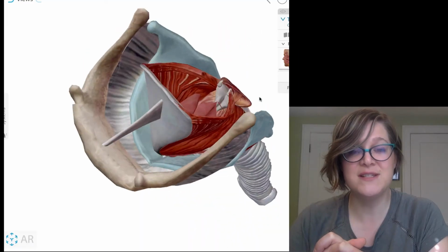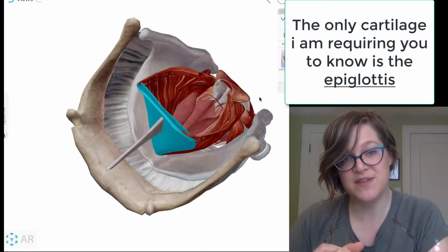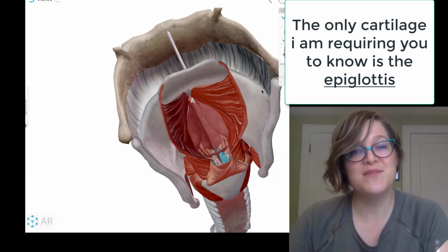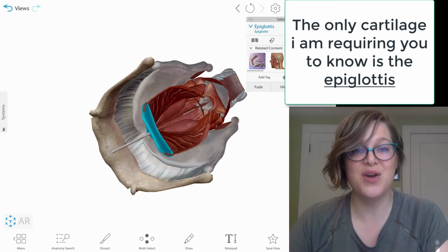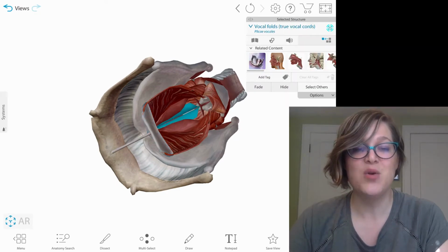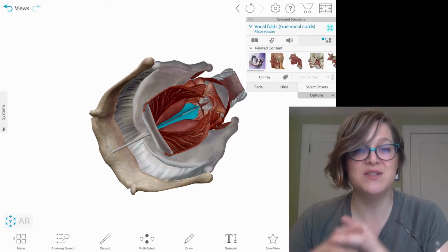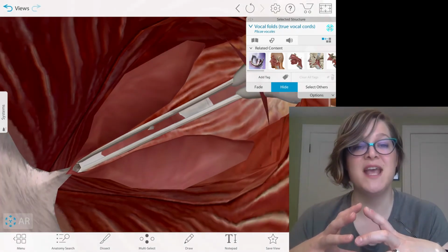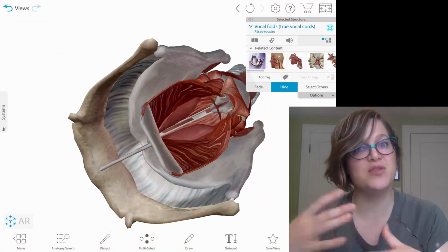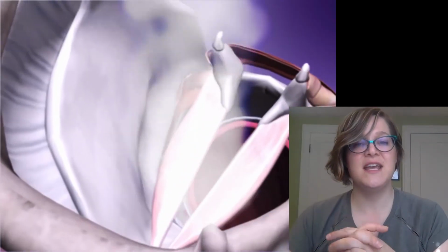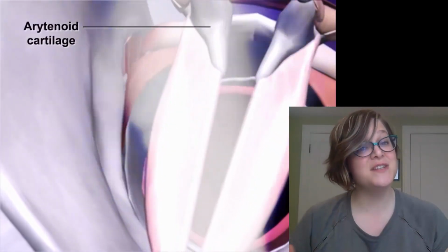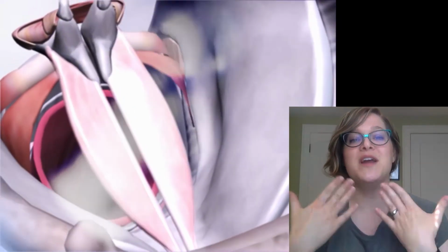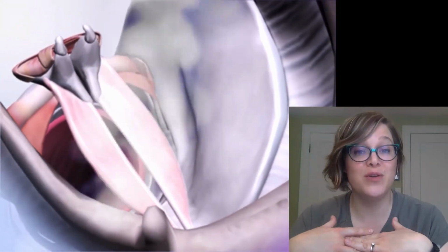When we look at the larynx itself, it's multiple pieces of cartilage that fit together. And as I rotate it, you'll see that there are some flaps inside the larynx. Those are the vocal cords or vocal flaps. What those are going to be used for is you're going to change the length and tension on those vocal flaps as you are talking. And that allows you to create different inflections. It allows you to create different pitches of sound. And if you push more air out, that's going to give you greater volume.